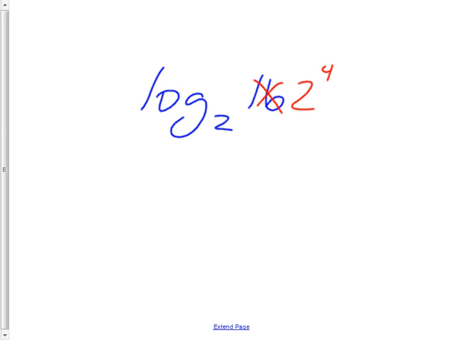Now, there are some times that speed is good. One of them is the ACT. And logs is something that can be on the ACT, basic logs, like we're doing right now. You might be notching in one more thing that you could get credit for on the ACT. And if you know this shortcut, boom, answer's 4. And you don't need to do anything more. Now, if you needed the long cut, and calculator is allowed on the ACT, we could have just made this into log 16 divided by log 2 equals. Yeah, that would have worked.